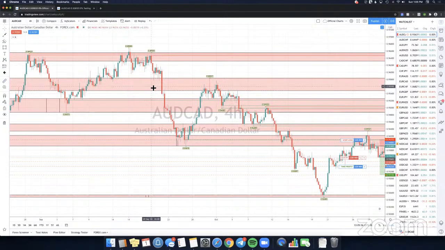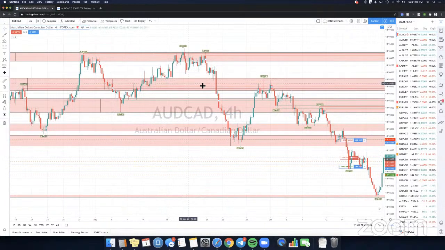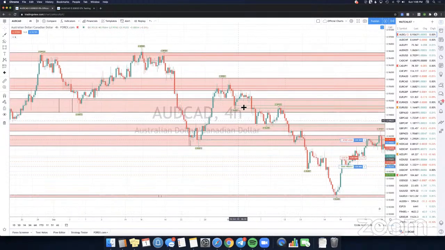It's fine if they're big zones, because you don't want to get stuck within a zone right here. Let's check this out. This zone right here, from here down to here, is only 20 pips. The spread right now is about 14 pips. So it's going to be impossible for you to make a profit off that. That's why we would trade within these open areas versus trading where the zones are too close.